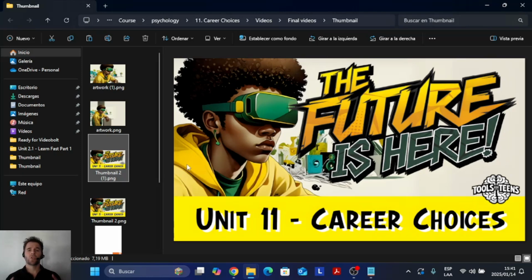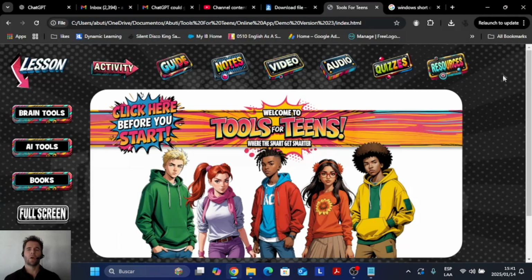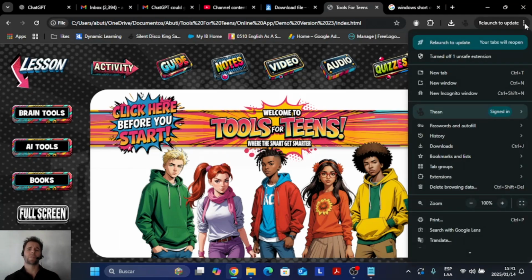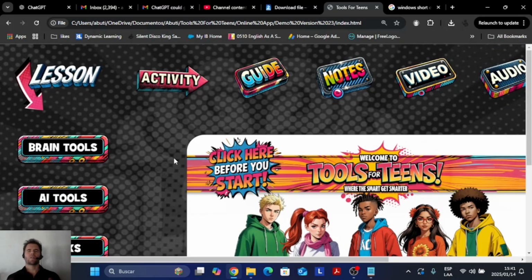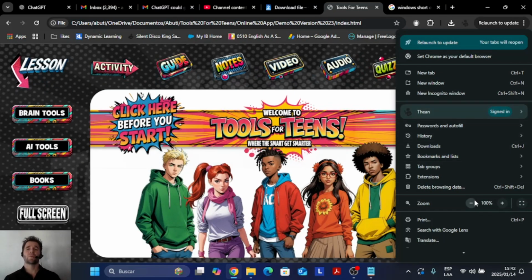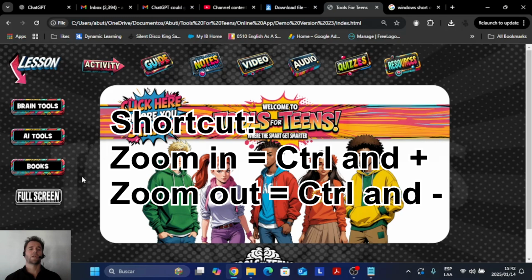One last little thing that I want to show you, if you don't know this yet, is the zoom in, zoom out function on your browser. Right now my browser is set to 100%. Sometimes you will enter into a website that will look a little bit out of whack, something like this. And you might get confused because you can't find the button that you're looking for. This function is there to help you zoom out a little bit so you can get a better idea of the whole picture of the platform that you're working with. Perhaps there's a button at the bottom that you need to tick that you can't find. And now you're wasting a lot of time looking for a button that is just there, but you can't see it because your browser is zoomed in too much.